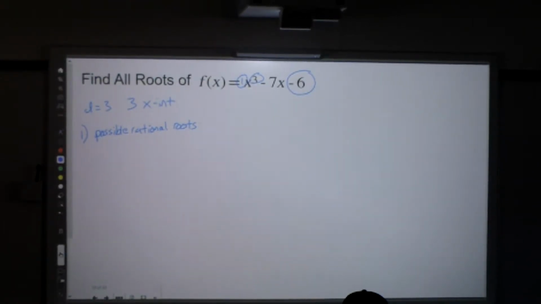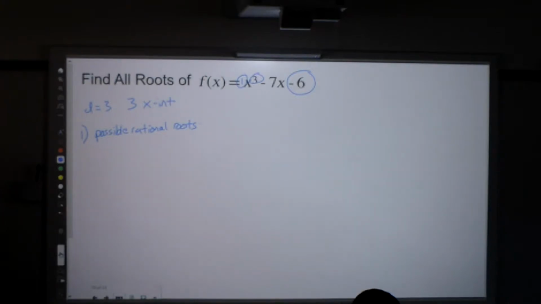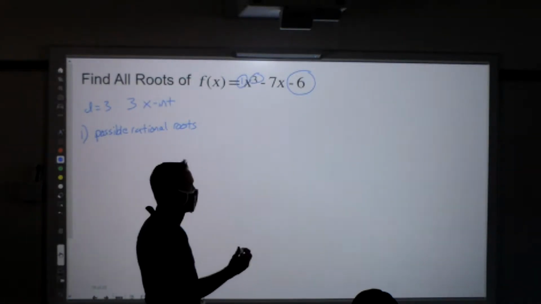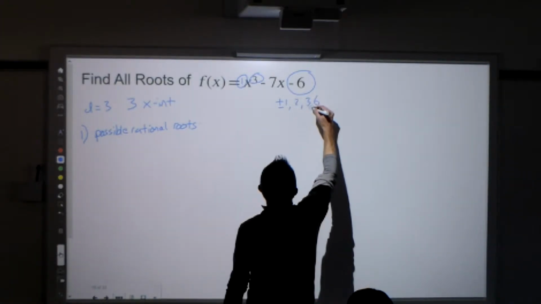Alright guys, so now we're going to find all the roots of this one. So, Nelly, how many roots do we have? We got 3 because it's a degree 3. And Oscar, which numbers are we going to look at to find the possible rational roots? 1 and -6. Okay. What numbers multiply to give you -6? 1 and 6, and then 2 and 3.